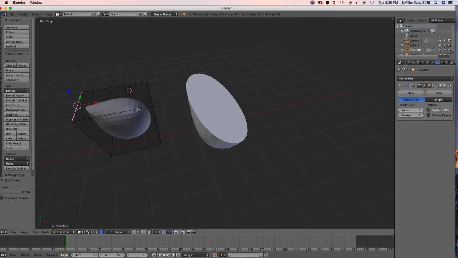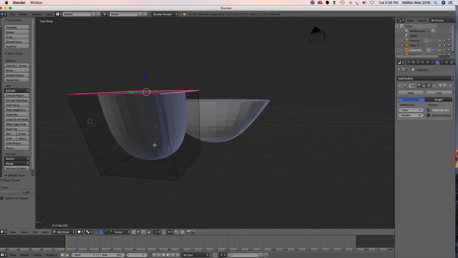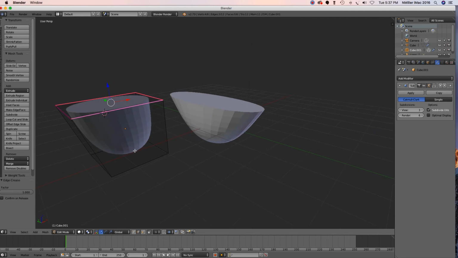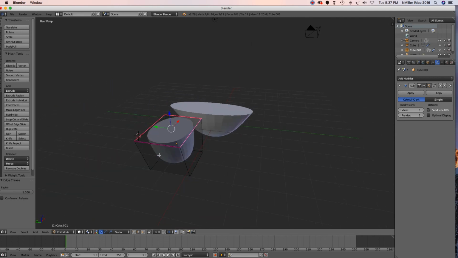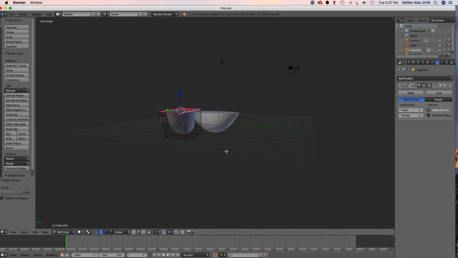Now if I hold the Shift key and select, doing it again, you don't want the top face lit up like that, selected. Then I hit Shift E, and if I pull and hit the return key, I get this kind of bullet-looking shape. So I just want to show you that's another modifier that you can use.